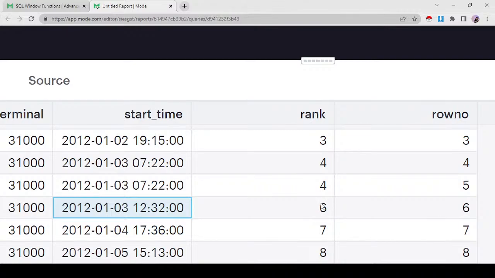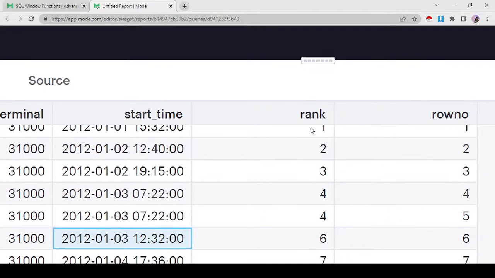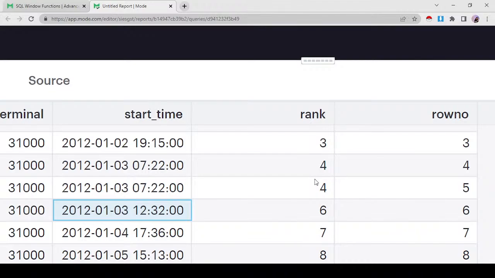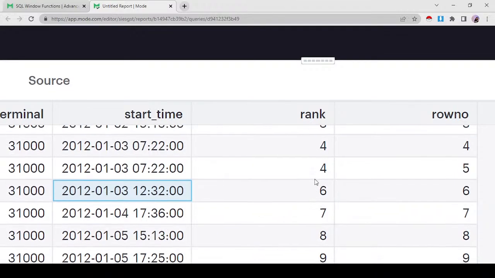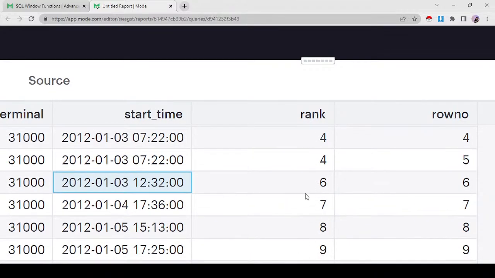This happens while ranking in certain tournaments also, that if 2 players are getting the same rank, then the next rank is omitted. Now you had 1, 2, 3, but 2 rows were 4, so the next was skipped. If there were 3 rows with rank 4, then 5 and 6 both would get skipped. If there were 5 rows with rank 4, then after 4, ranks 5, 6, 7, 8, all of them would be skipped and the next rank would directly be 9.